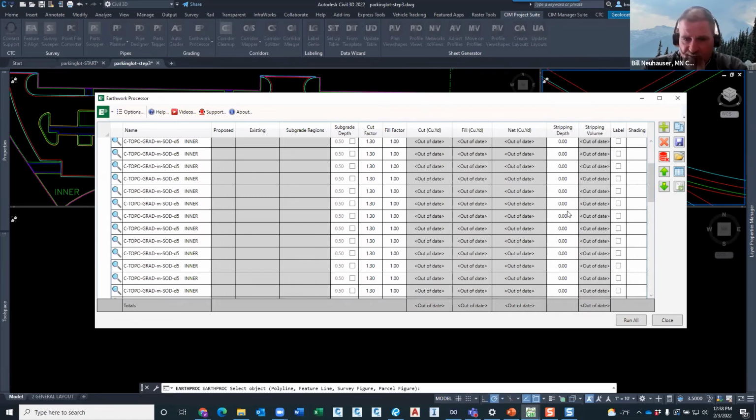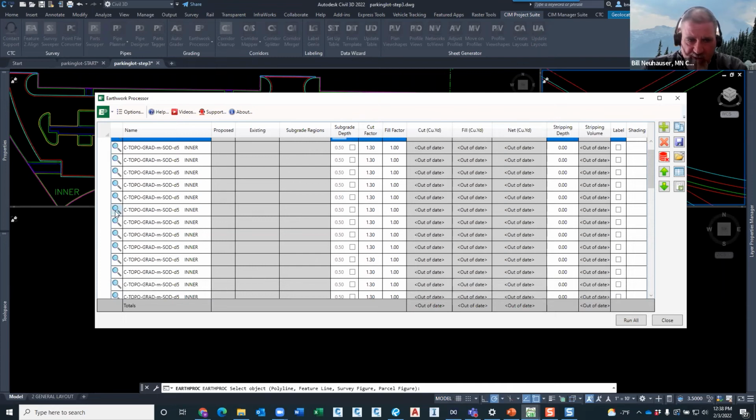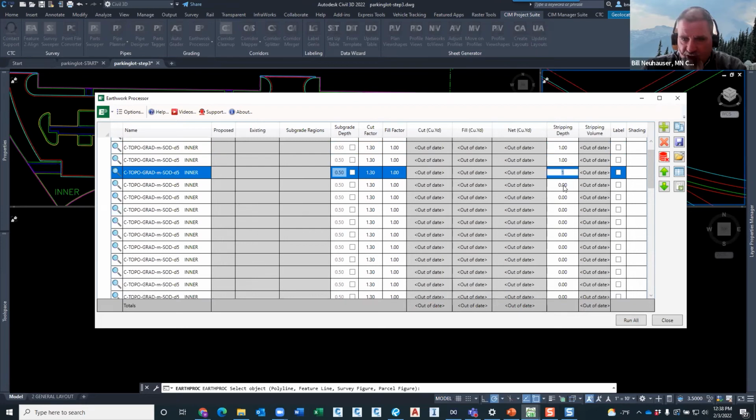So if I know where something is, I could, and again, you can use this browse button here, the zoom button, to zoom in on the stuff. So I could change these to something else if I needed to. Maybe I got an area where I'm in a wetland or something and I want to strip more. Okay. I could do that through here. So if I come in here and just plug in values, I'll just use 1 for everything.